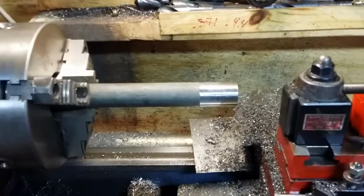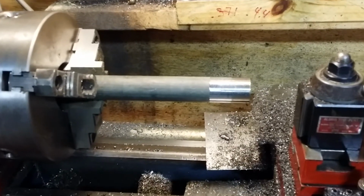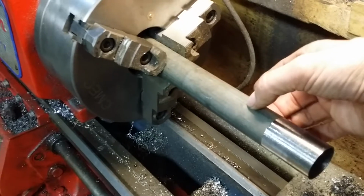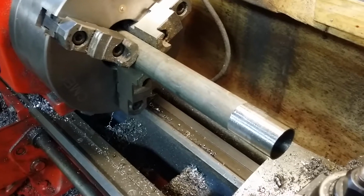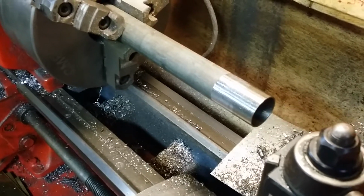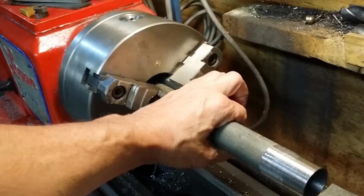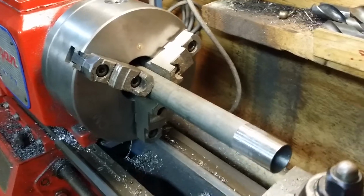But this started out life as a piece of 1-inch galvanized water pipe. And I was surprised it's just about the right size. It's maybe a little bit smaller in outside diameter than I'd ideally like it to be, but I think this is going to be plenty good. If I can actually get a decent set of threads on the inside of this that'll match up to those 5C collets, and if I can get me a collar of some kind welded on the back here after I get this galvanized coating off of it, I will be tickled to death.